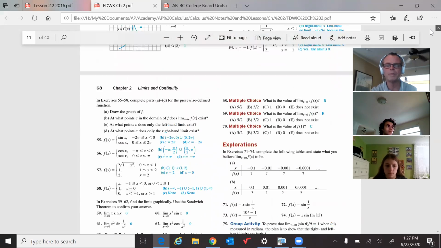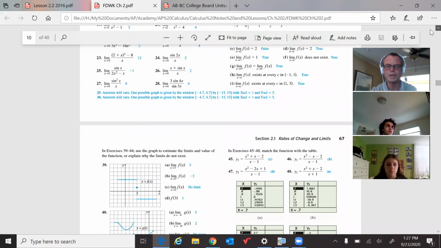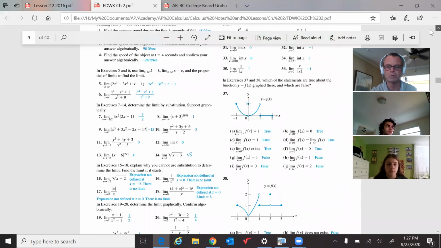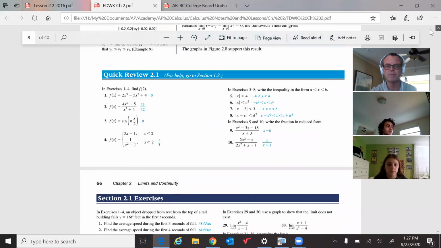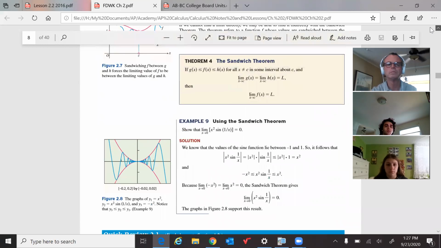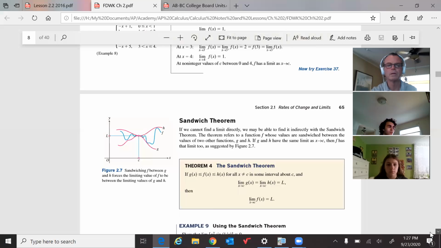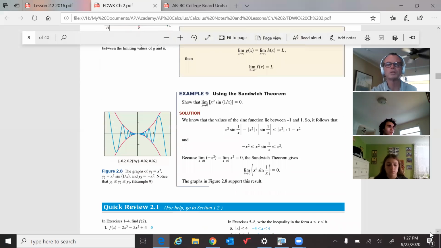And all you need to know about the sandwich theorem, that actually College Board refers to as the squeeze theorem, we're not memorizing theorems or anything, but just that this makes sense to you logically. So this is on page 65 of your book. Again, we didn't do this yesterday, but they're saying you want the limit of this thing, x squared sine of 1 over x. You want the behavior of it as x goes to 0.